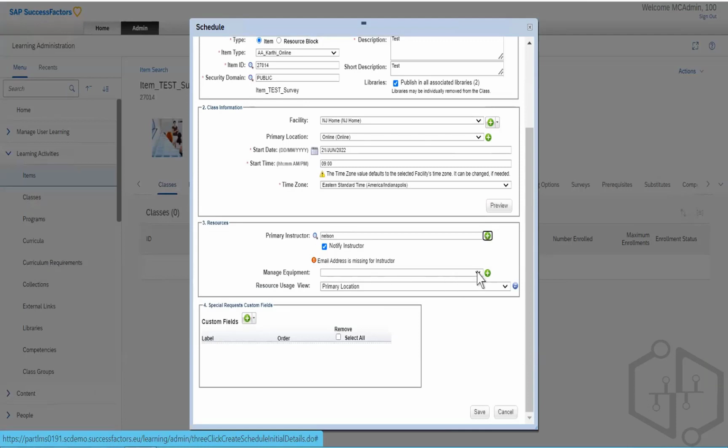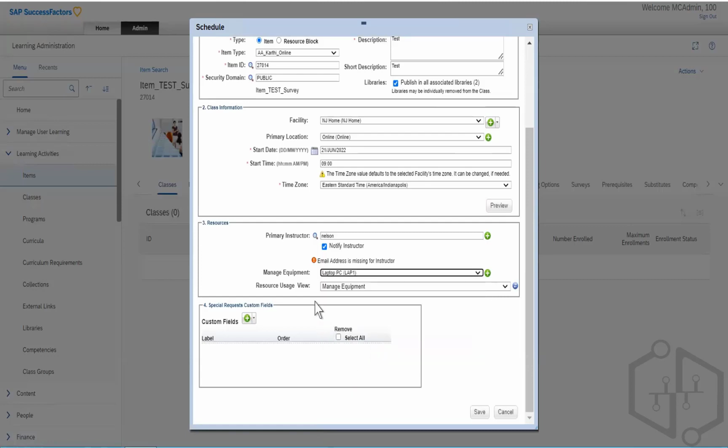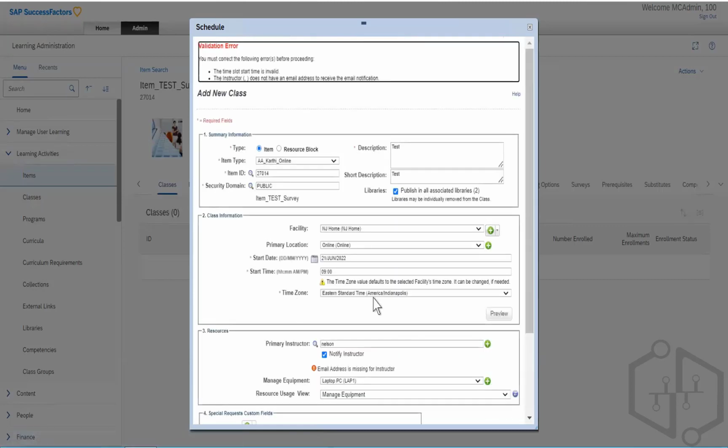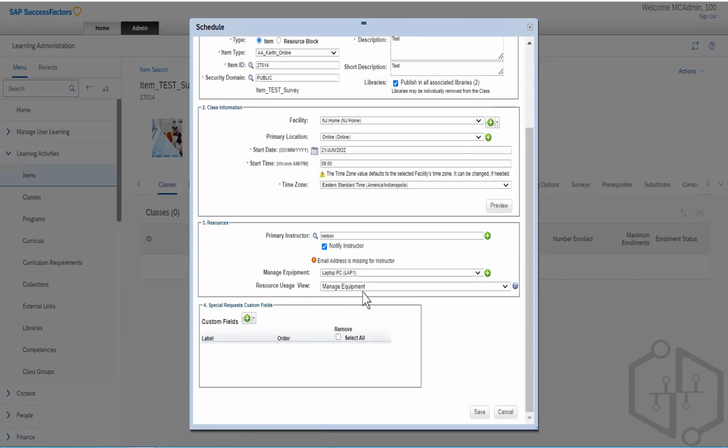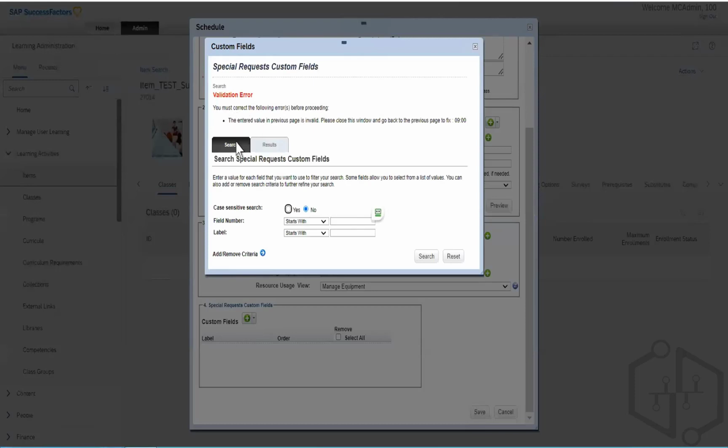That's okay. I go to manage equipment, any equipment again. Maybe I want a laptop. Resource users view, that's there. Then custom fields, if I want to add some custom fields, I'll click on this custom fields and make a search.